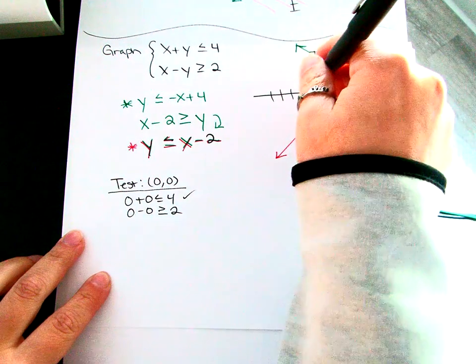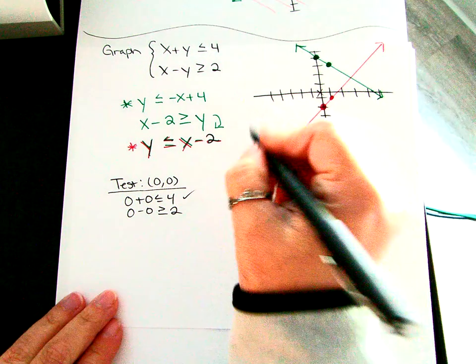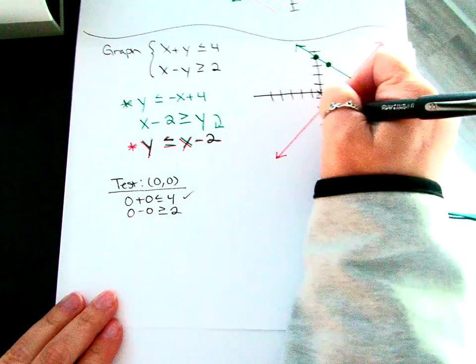That one didn't work. So now we have to pick a test point in one of the other quadrants. Usually I pick a test point that lies on one of my axes, just because one of the values will end up being 0. But you can pick literally any point that lies in any of the quadrants and test. So what would you like the next test point to be? 0, negative 3, so down here.